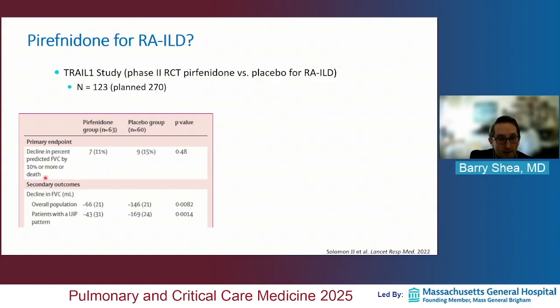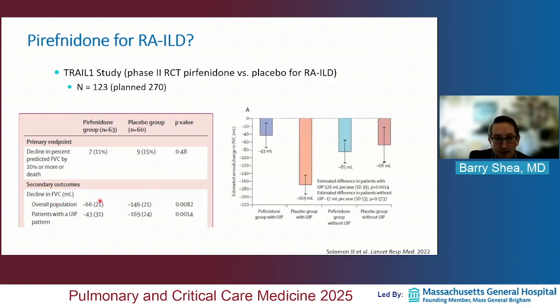significance. Interestingly, their secondary outcome was absolute decline in FVC, which is usually used as a primary outcome in these types of studies. And when looking at this secondary outcome, there was an effect of pirfenidone on FVC decline that seemed to be driven largely by the patients with the UIP pattern. So I think about 2/3 of the patients in this trial had a UIP pattern. And you can see that in that subgroup with UIP, pirfenidone treatment was associated with less lung function decline over the course of the trial.